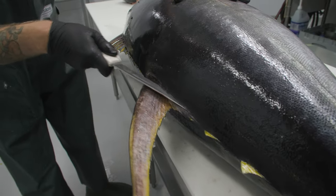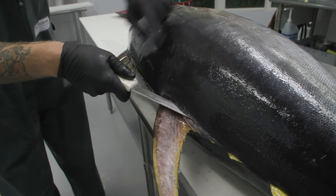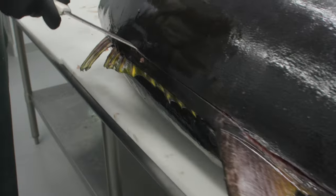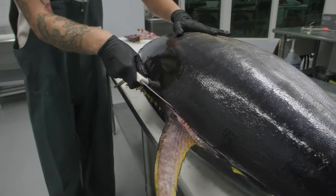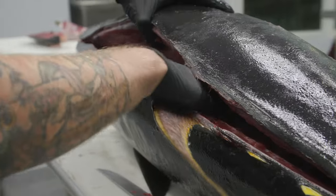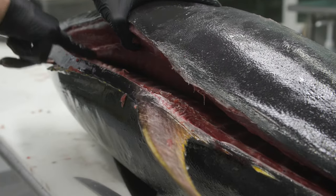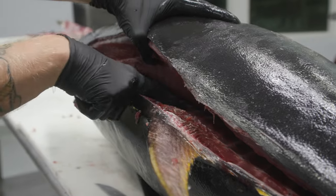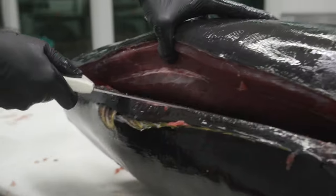Now I'm going to wedge my knife into that tuna, make sure I'm resting on top of the skeleton, and I'm going to start pulling forward. We're just puncturing the outside so we can make sure we cut down and not lose out on any of that delicious tuna meat. When you peek in there, you can see that knife was running along those bones, nice and flush — no meat loss. That's exactly what we're looking for.